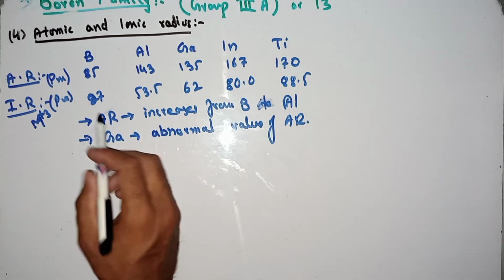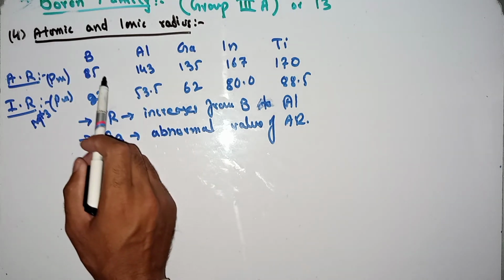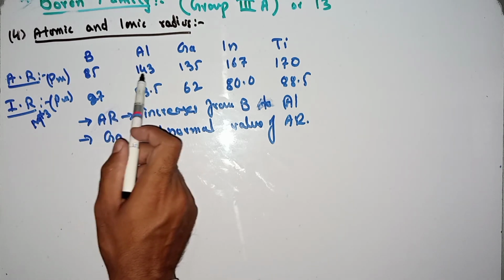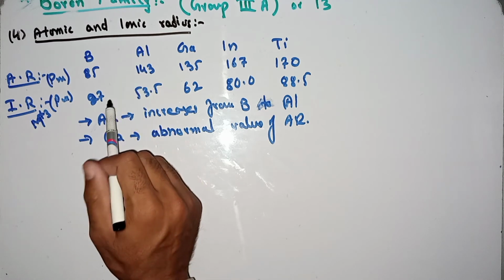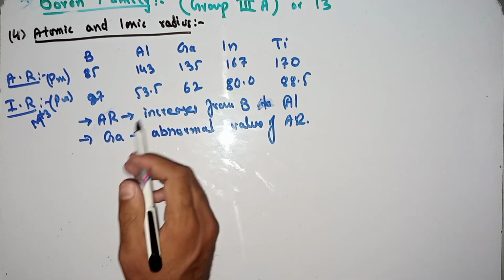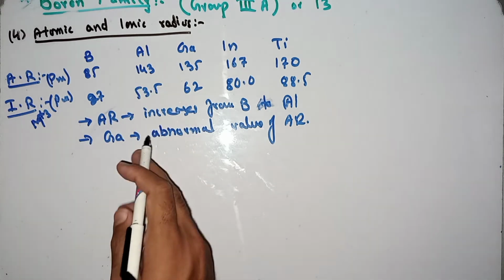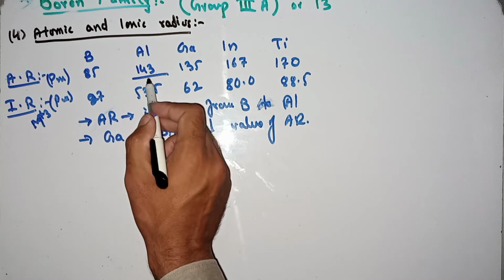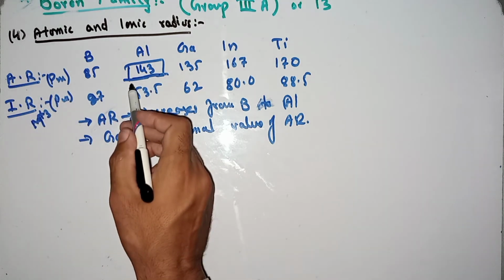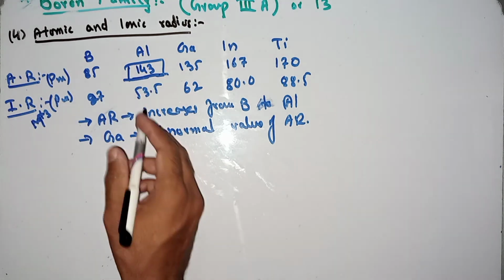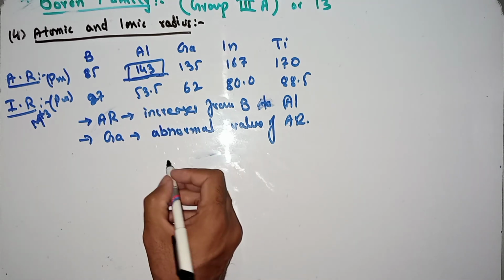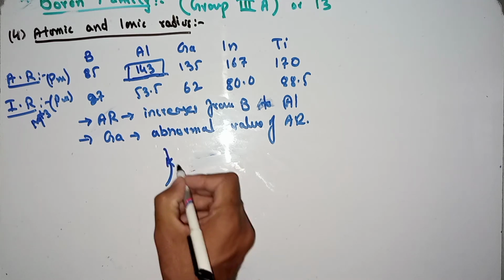There is a sharp increase of atomic radius in aluminium in the sequence boron, aluminium. The atomic radius of aluminium is 143. Why as compared to boron? It is because in aluminium, as I already told you in the electronic configuration points, one extra inner shell is added to the system. So in aluminium, 3 is the outermost shell. The K shell is the first shell, while the L shell is the second shell, that is the nucleus.